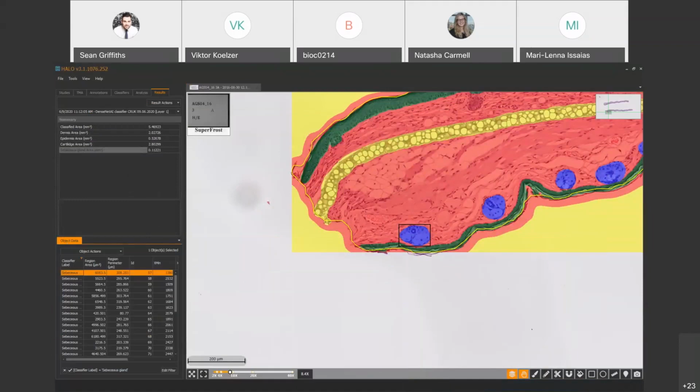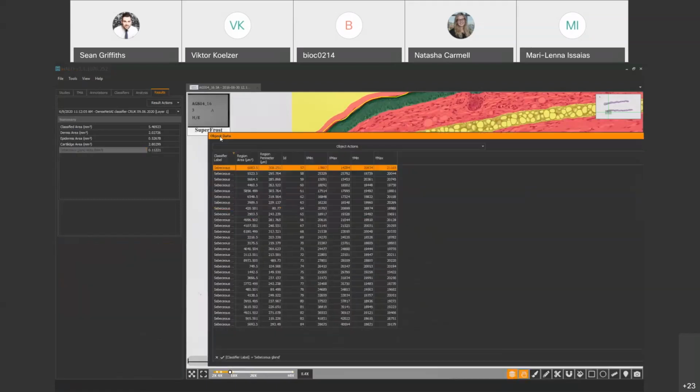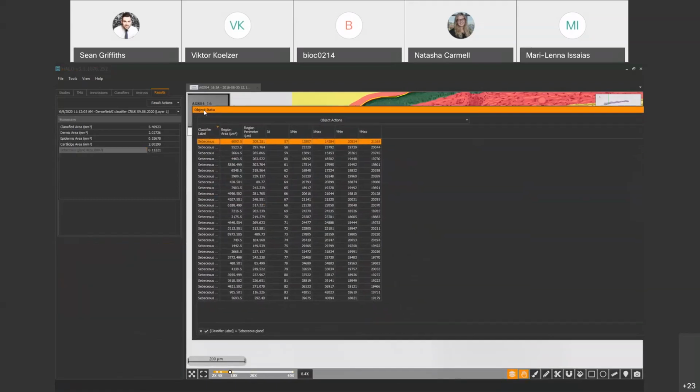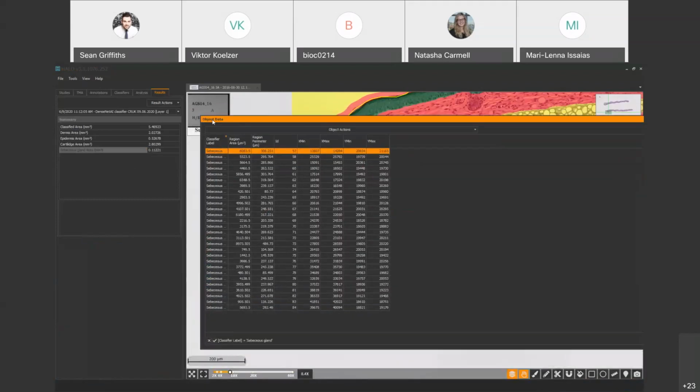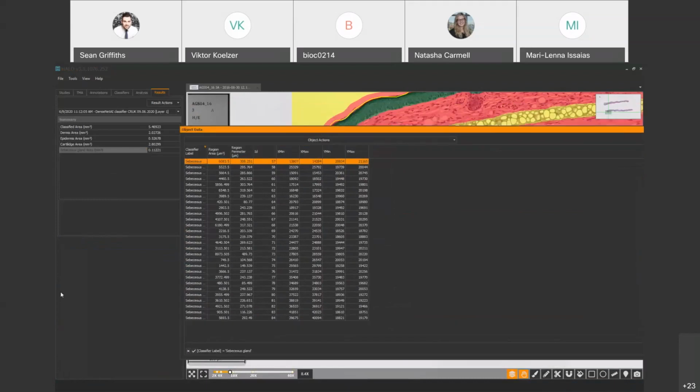So we're going to make a move towards making Halo more flexible, where different windows can pop out and almost have an image analysis cockpit of different parts of the software. And this is just a small nod to that sort of development track. You can pull out the object level data from this small corner where it's harder to see to a separate monitor if you want to review it.